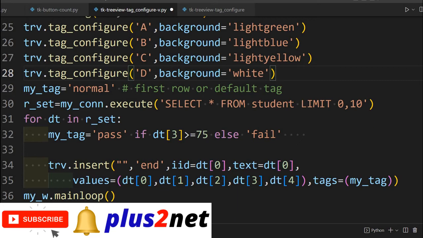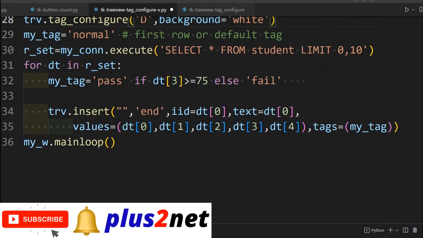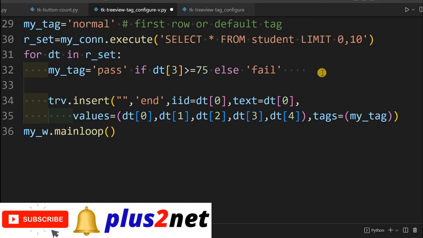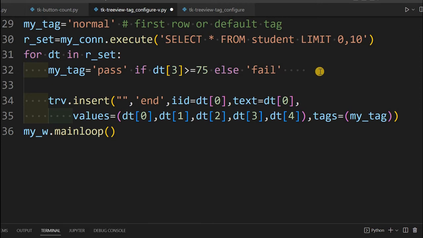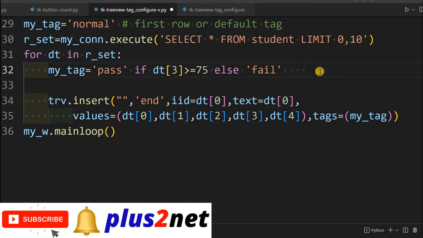Now let me come inside the loop and define my condition, what tag color it should take. So inside this I will write it in a different way.